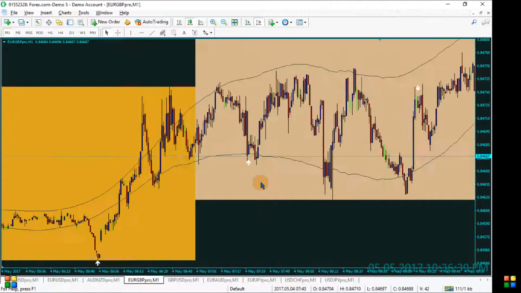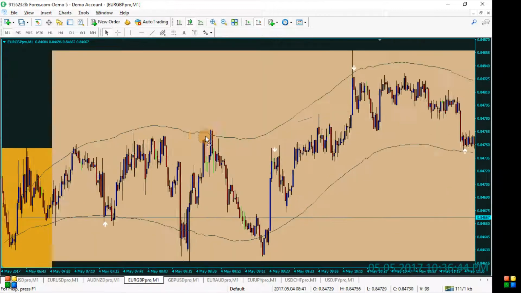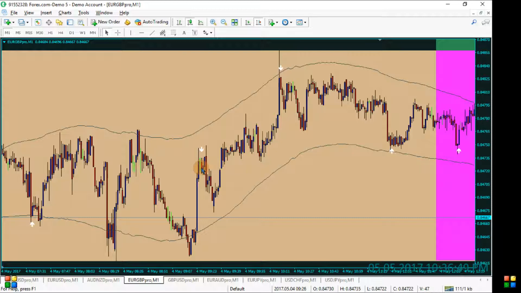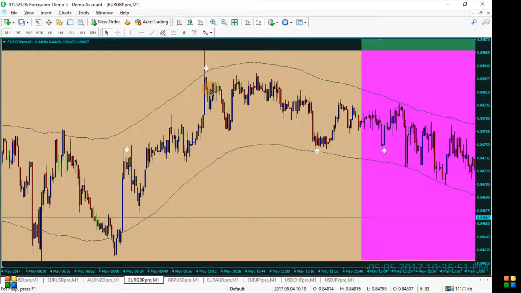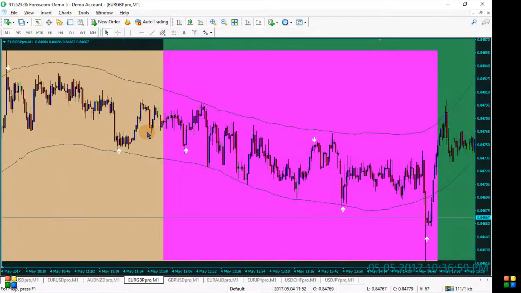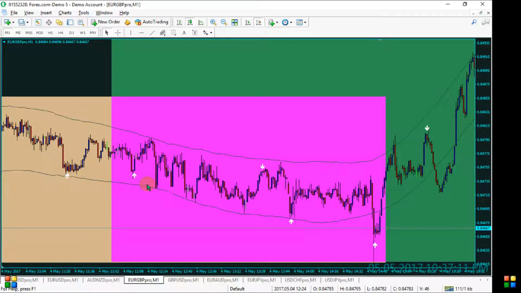Such an amazing indicator. Non-valid signal right here to me, even though it was an ITM. Non-valid signal to me. Non-valid signal to me, even though it looks like it was an ITM. Non-valid signal. Non-valid signal. But you can see they are all ITM, most of them. This was an ITM, this one maybe not. But again, I am not an aggressive trader, so I would not take these trades.